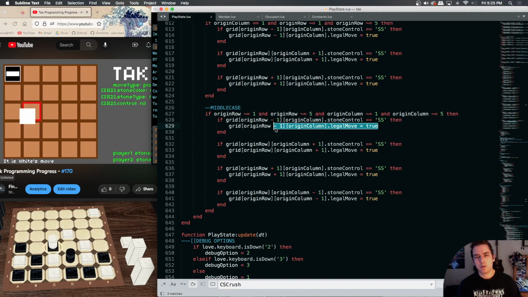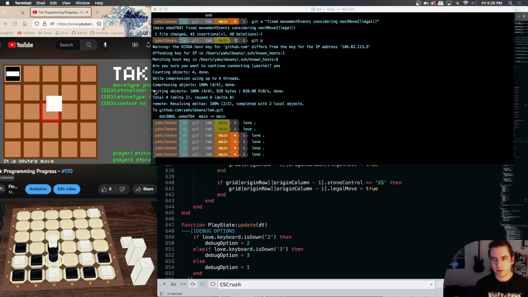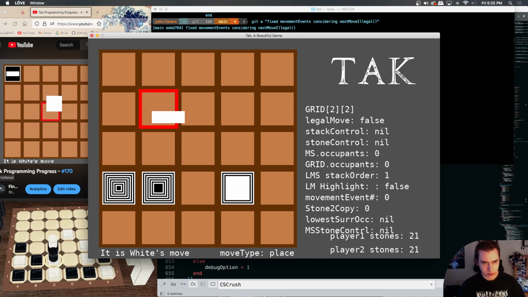So I'm confused why this isn't working. This looks to do exactly what we needed to do. Because our origin row locked in would be a middle case, and then it's going through and saying if that stone control is a standing stone, flip us to a legal move true, which it's actually not doing.